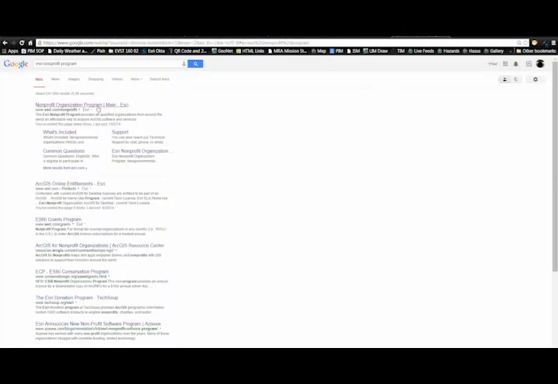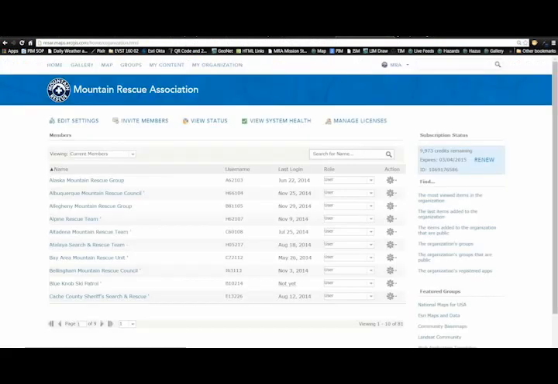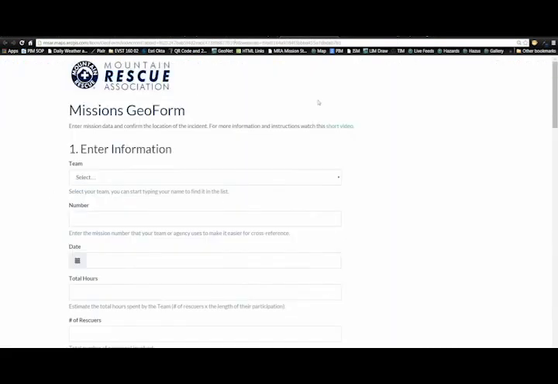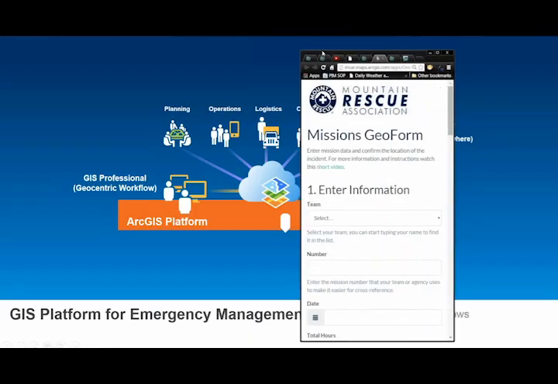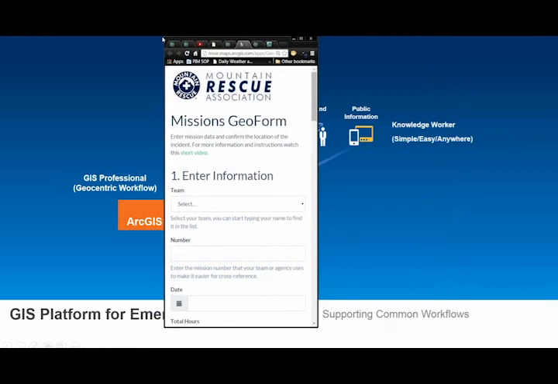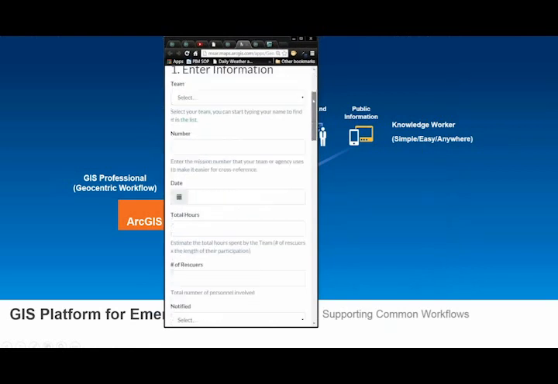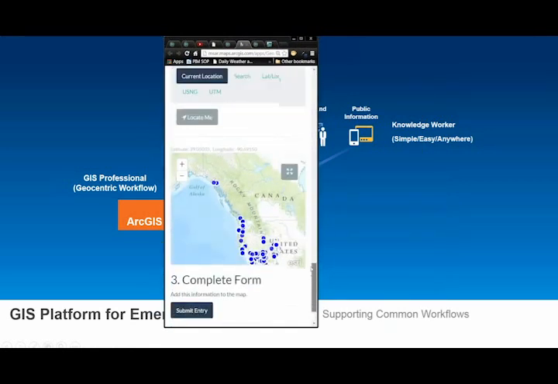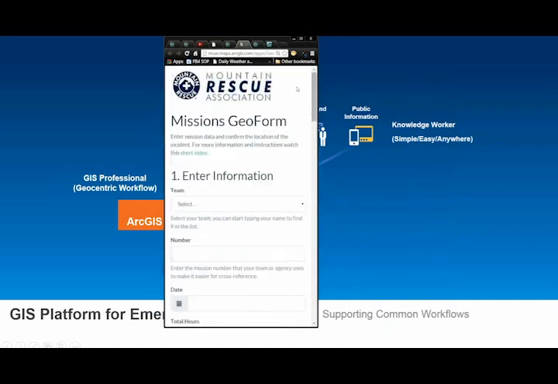Is there a mobile app or in the works for in-field reporting? Yes. So two options. One is this Geo Form will actually work on your mobile device. If you're working without internet, you'll need to actually open this form up before you leave the world of internet, and that will work through the browser.